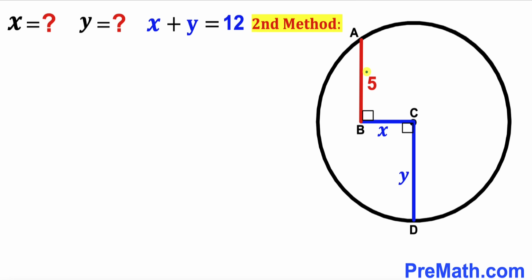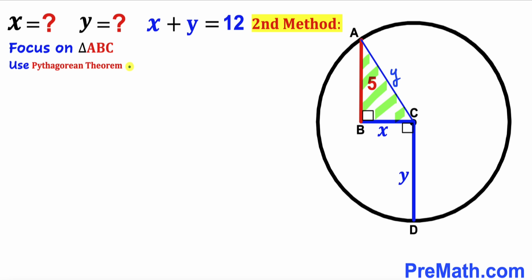And here's a very first step. We are going to connect these points A and this center C, as you can see in this next step. And now let's make an observation. We can see AC is the radius of this circle, and we know that our radius being represented by y. So therefore this AC length is going to be y. And now we are going to focus on this right triangle ABC.